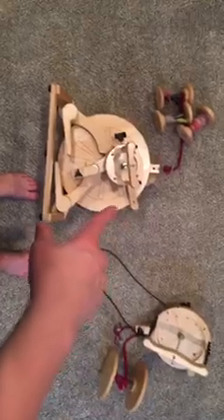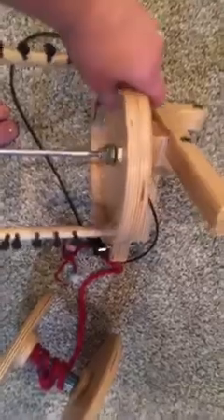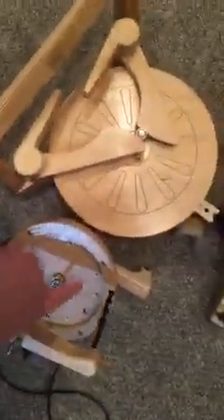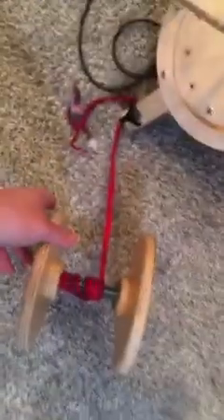So that is the base model. If you get the 12 ounce upgrade — and I think this is where the confusion is — I am not in charge of things at Spinelution, but the upgrade isn't something where you pay to get it with this head instead of that head. It only comes separate. So you buy the base model, and then if you want the 12 ounce upgrade, this is what you get. You get this big giant head, and it really is huge. You can see the size difference between the little guy and the big one. It comes with the golden whorl on the back, your Lazy Kate, and your peg. The 12 ounce upgrade is basically this whole top half of the wheel and one 12 ounce bobbin.